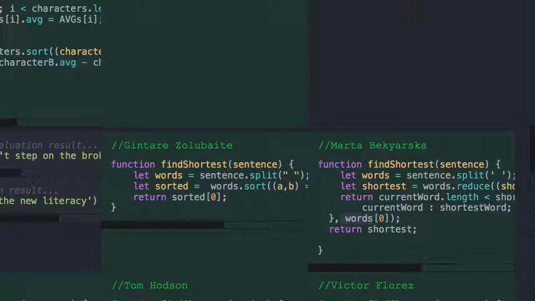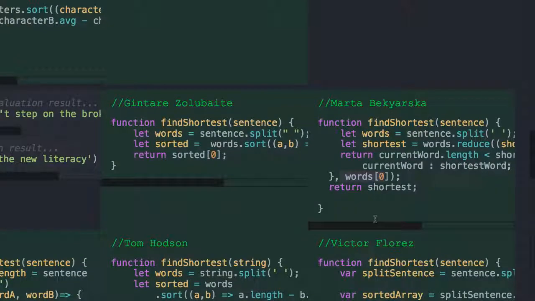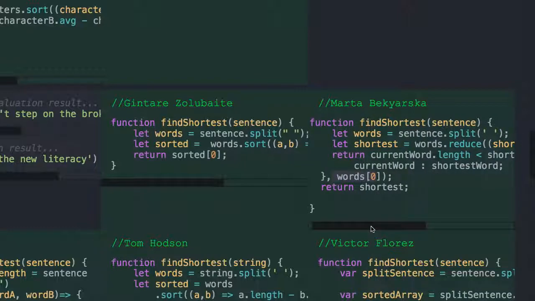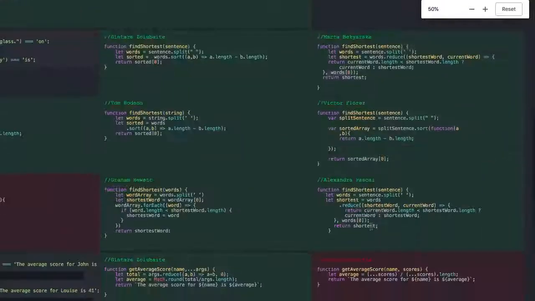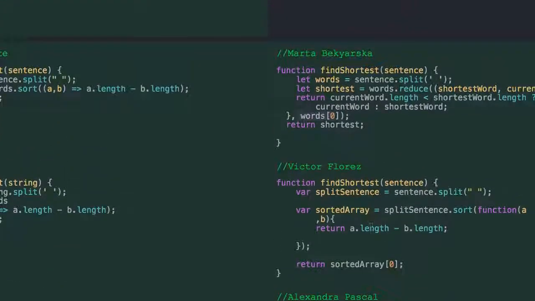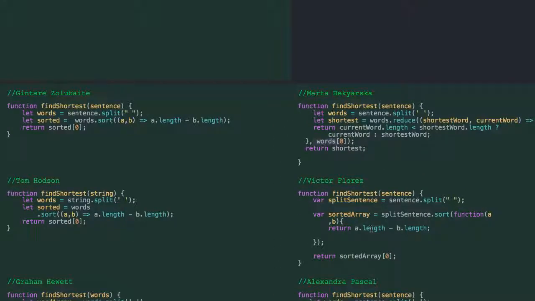You are initializing word 0, which is not necessary. If you remove this token, it will still work. The good thing about this exercise is you can compare Marta and Jean, and see that sort is a bit more elegant because it's simpler.